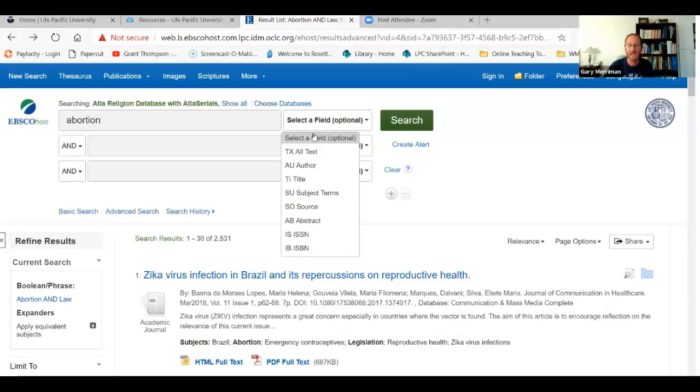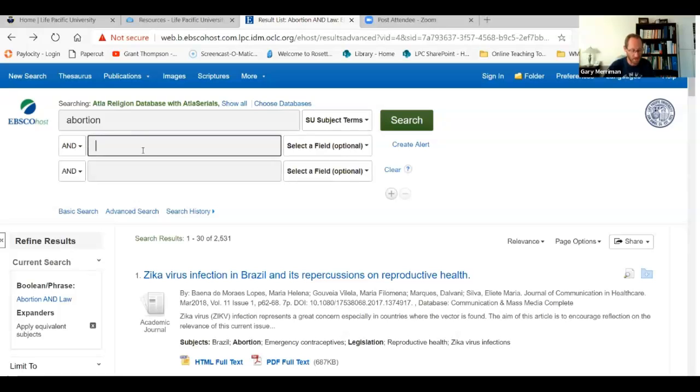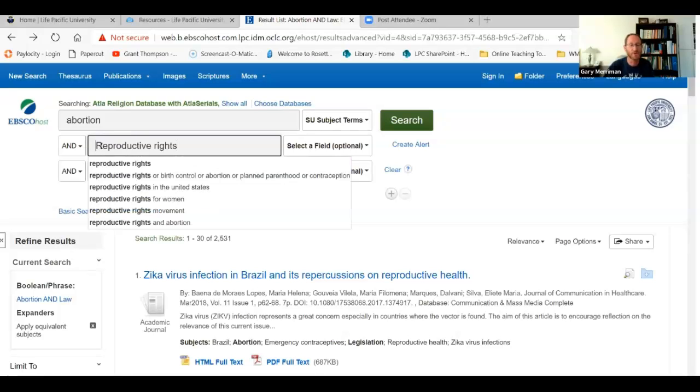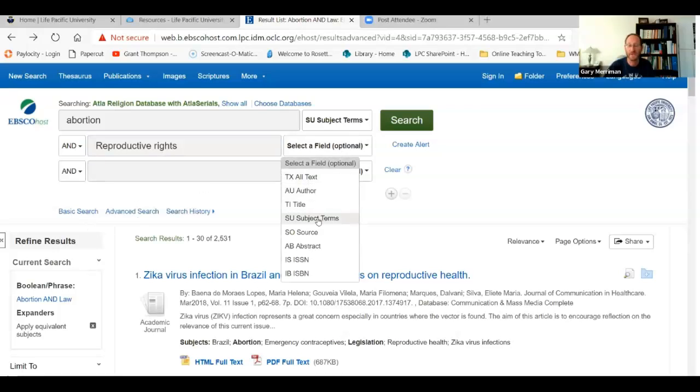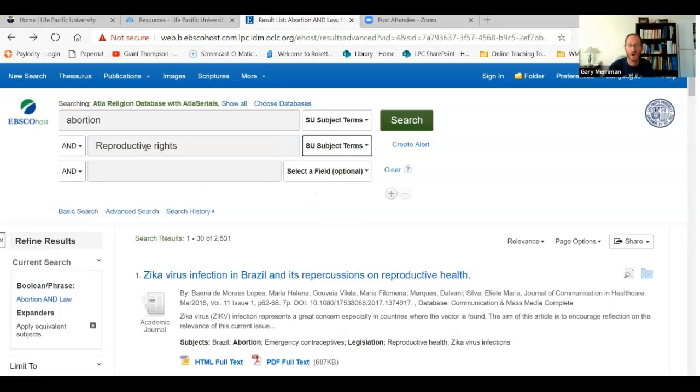So I click this link here. I go down and it says subject terms, SU. And I'm going to paste in reproductive rights. I'm letting it know that I'm also looking for this subject term. So now I'm saying I only want back things that have to do with these subjects. Okay, and I'll search.